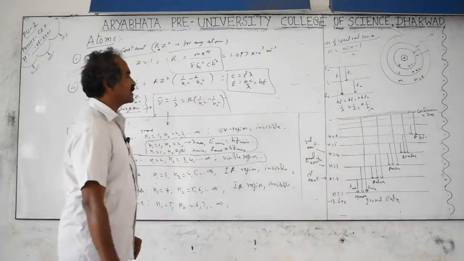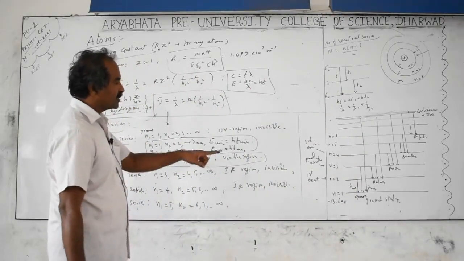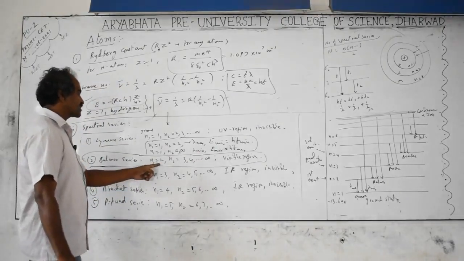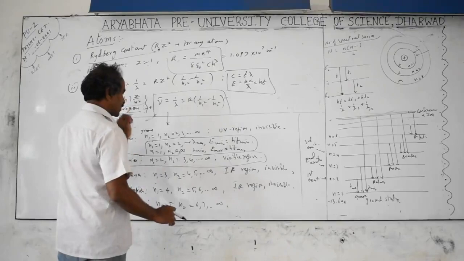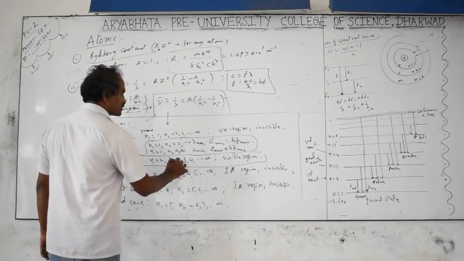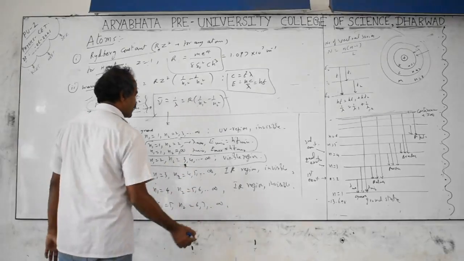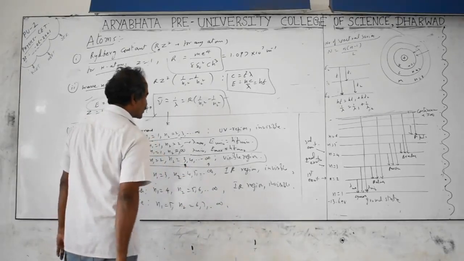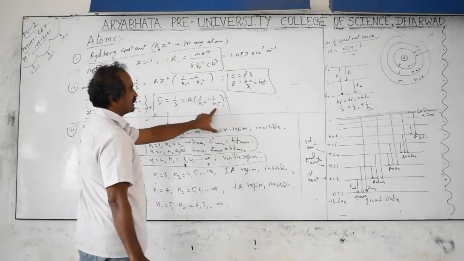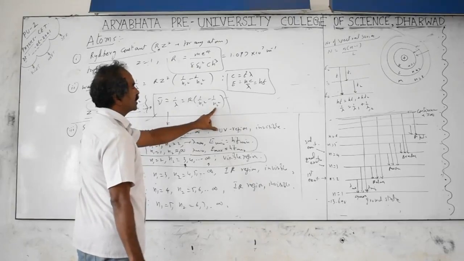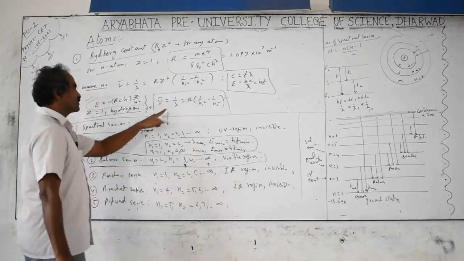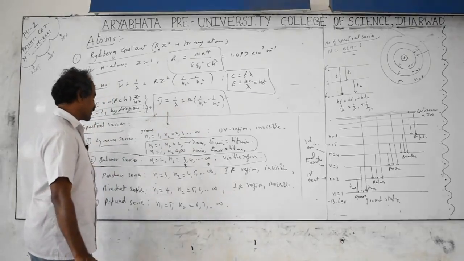In the Balmer series, the spectrum is observed when an electron jumps from a higher energy level to the first excited state. The first excited state means n1 equal to 2, and n2 equal to 3, 4 onwards. This is the beginning of the series, corresponding to minimum energy and maximum lambda, and the end of the series corresponds to n2 equal to infinity. For all the series, n2 equal to n1 plus 1 is the beginning of the series, and n2 equal to infinity corresponds to the end of the series. By substituting the values, you will get the corresponding wavelength values. We can calculate lambda 1 to lambda infinity.